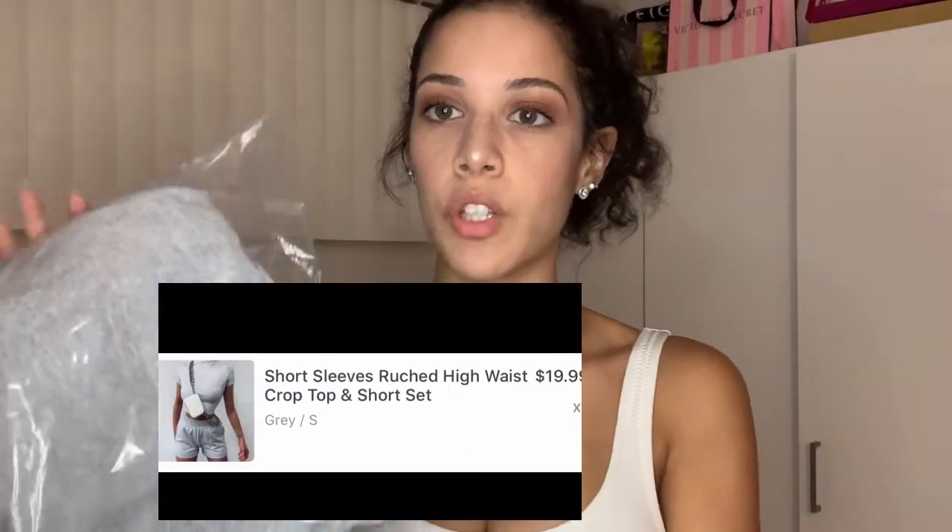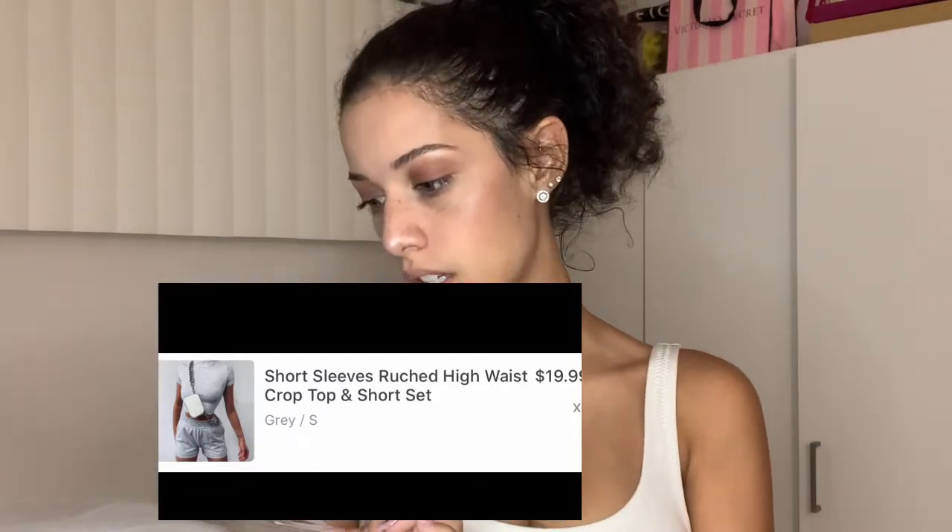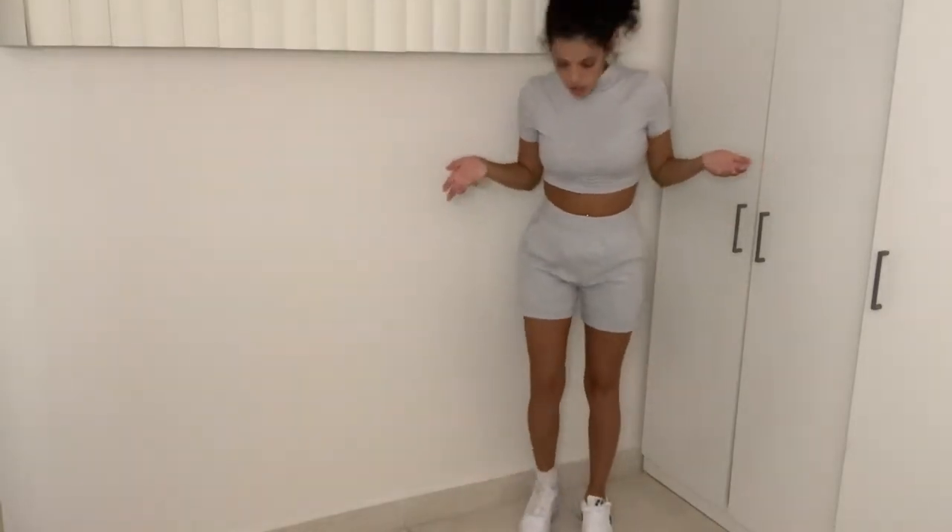So for the next outfit, this is the gray two-piece set. I got it in a size small. We have this gray two-piece and I honestly kind of like it. I have like a little booty so it's not too big. I pieced it together with Nikes — you can never go wrong. Air Forces literally match with anything. I kind of like it. It's chill. I think all these outfits are pretty chill.